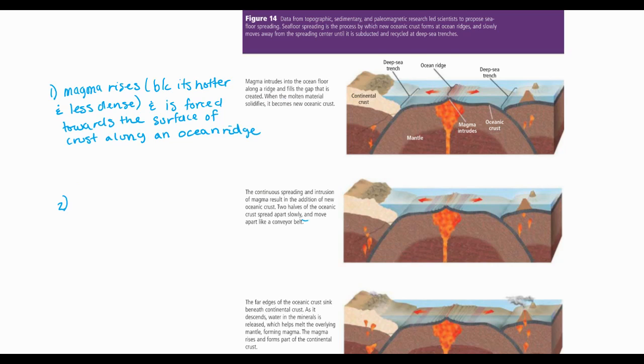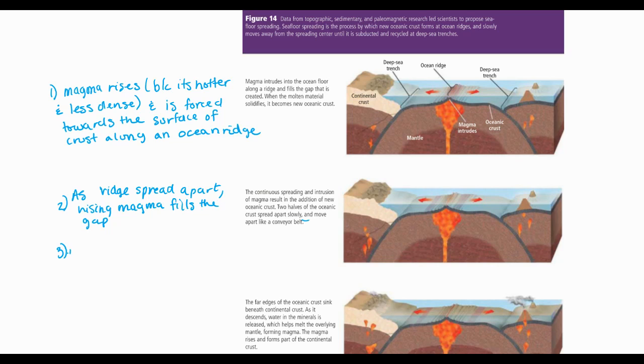And then you can see when it fills the gap that is created and when it solidifies, it becomes new oceanic crust. So as the ridge spreads apart, rising magma fills the gap.